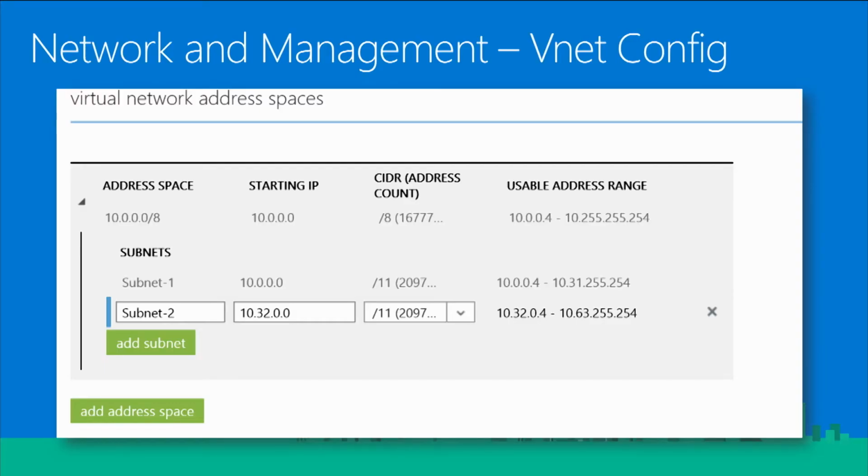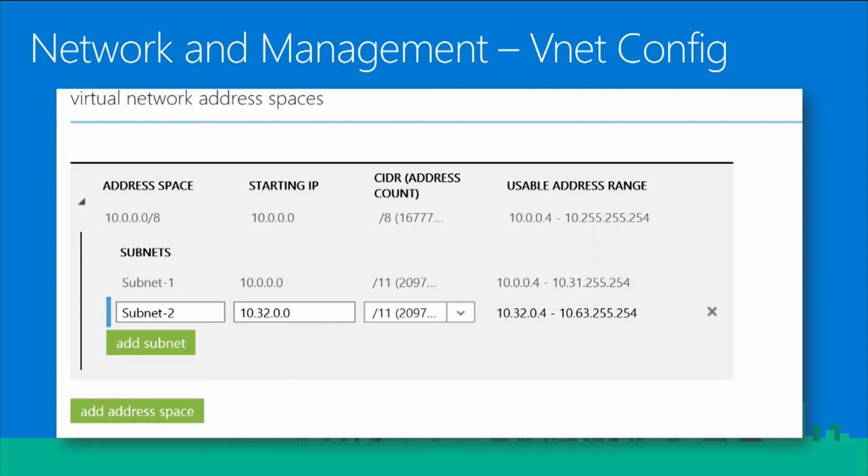When you configure a virtual network, you can configure it when you're creating that virtual network. You can configure it using PowerShell when you're creating it, or creating it in the portal. You create address spaces, subnets. You configure other options. You can optionally create gateways. A lot of things you can do as part of this VNet configuration.